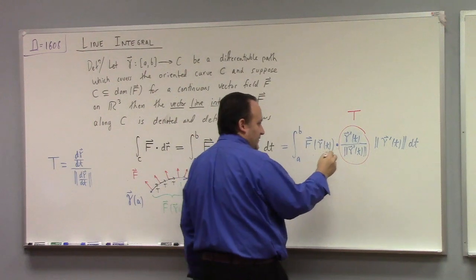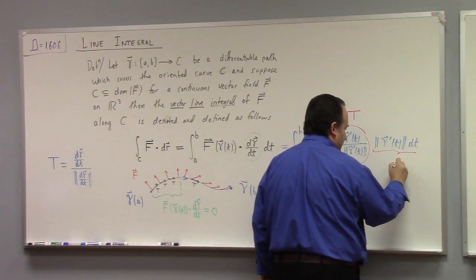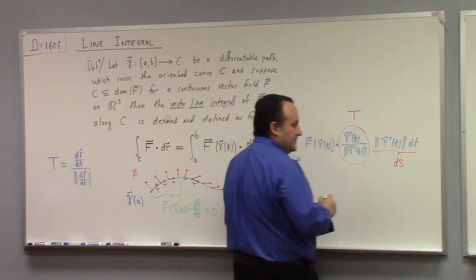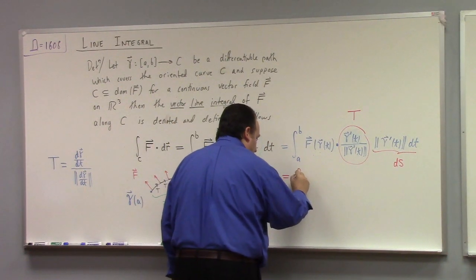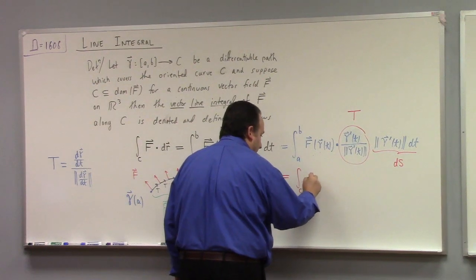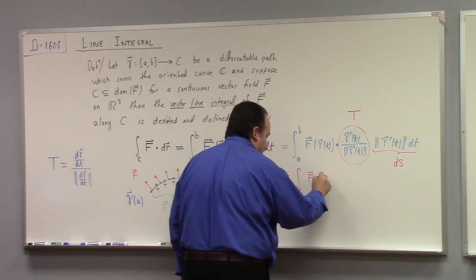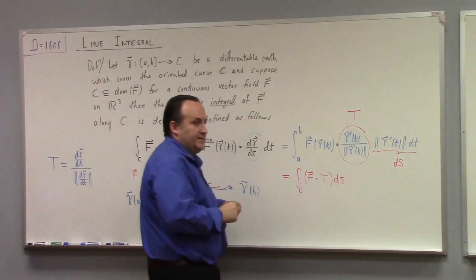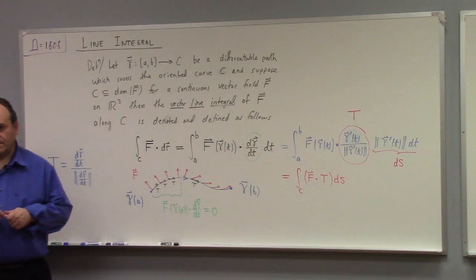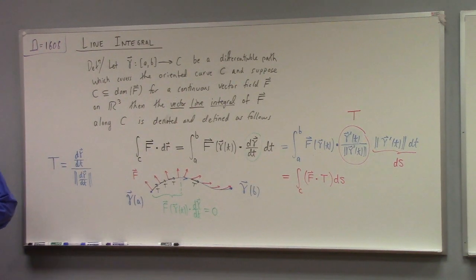And this right here is what? Remember this? This is arc length. This is ds, right? And what you're really looking at now is the integral along the curve of f dot the unit tangent, integrated over arc length. In terms of the arc length integral we had defined earlier in the course. Remember? We talked about how to integrate along a curve with respect to arc length. That's something we defined previously. We didn't spend a lot of time on it, but we did introduce the concept, right? When we calculated arc length and such.